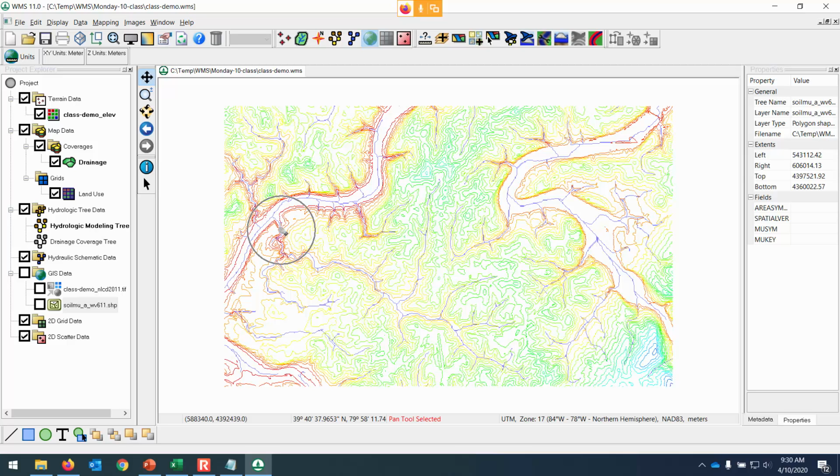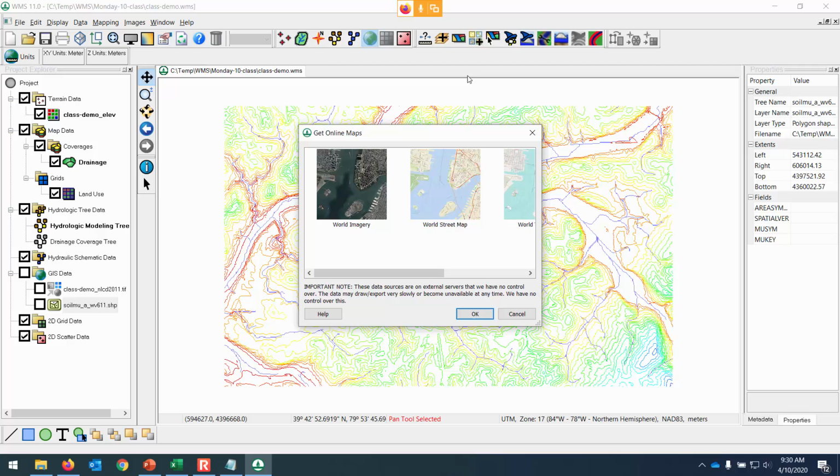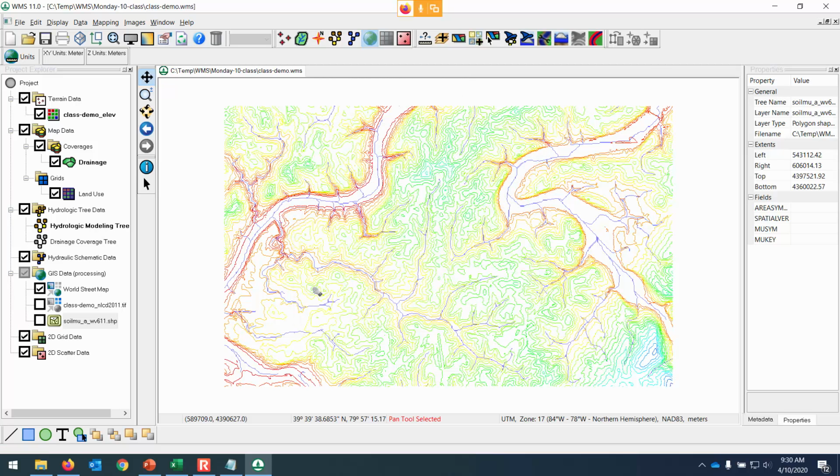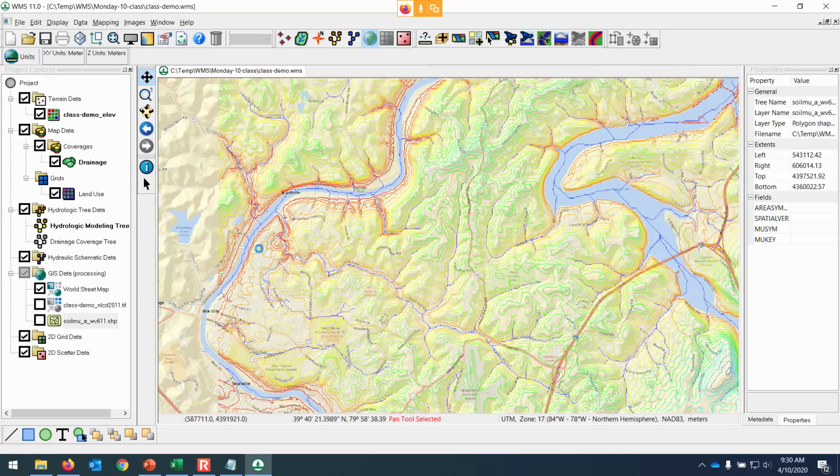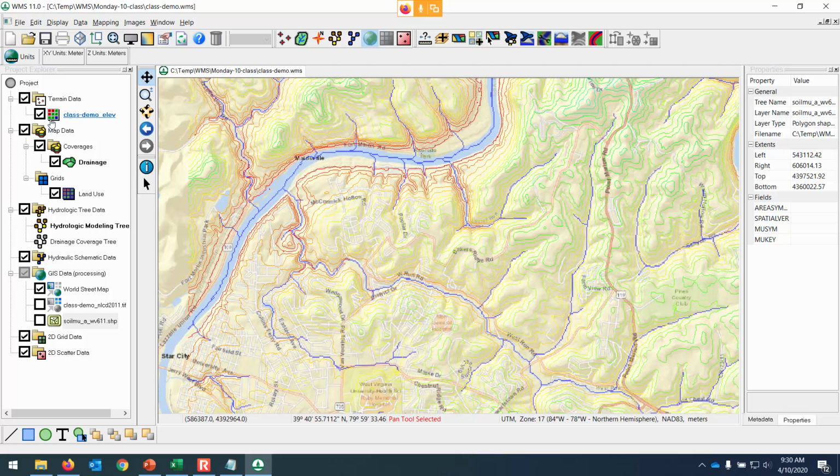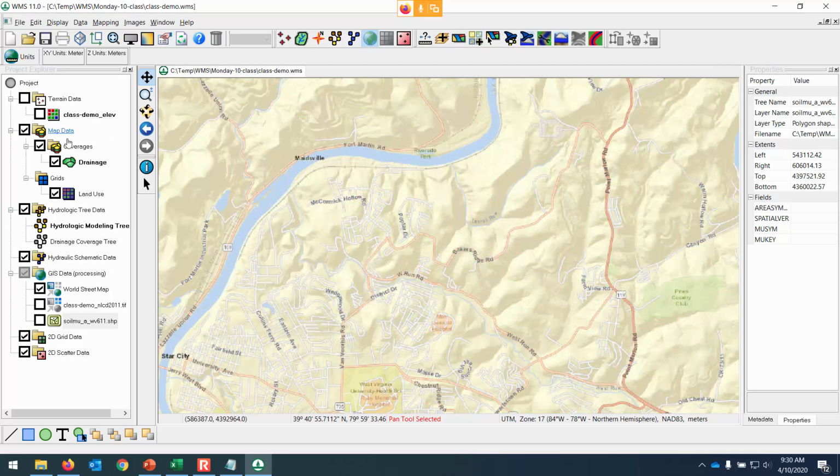And if we close this, we see this is the outlet that we're going to be setting. And just to make sure that's the right thing, let's turn on the map, the world street map data, click OK, and then as it loads we can zoom in a little bit. Let me turn off the elevation contours just to make it a little bit easier to read.